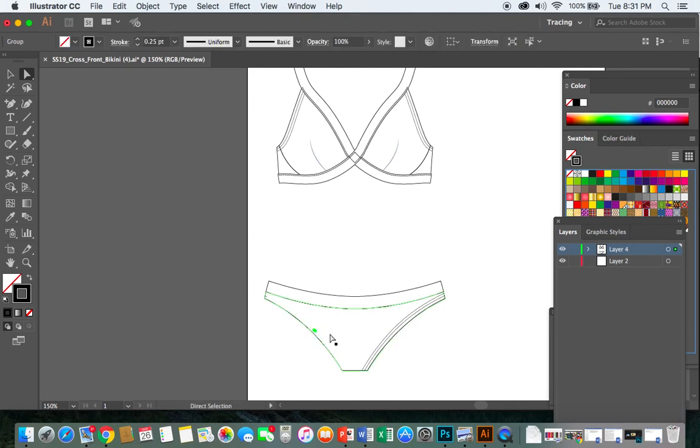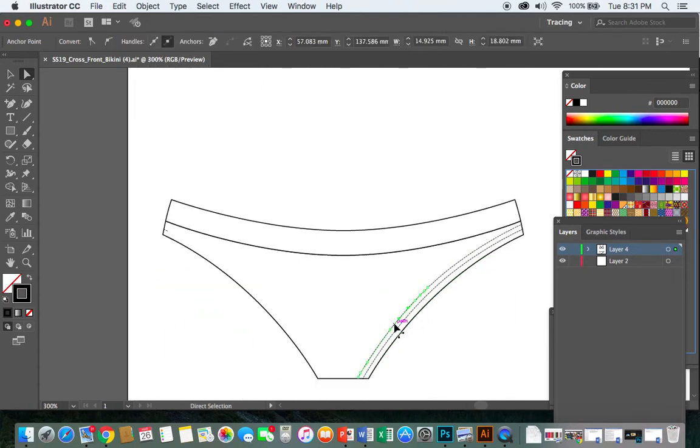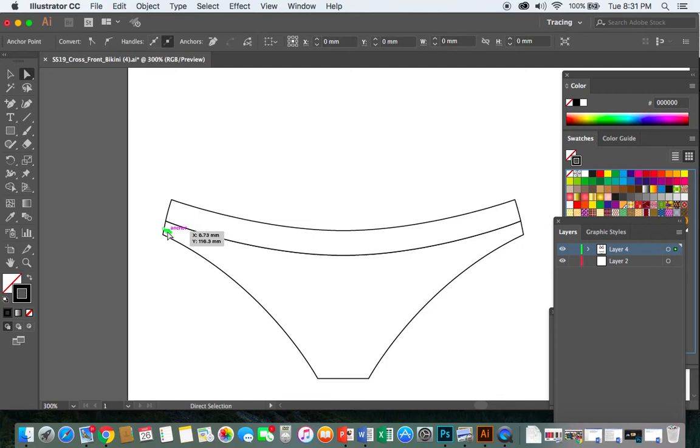And if you can't see them, you can actually zoom in. You know how to zoom in: Command plus to get you closer. Scroll down, click the path, hit delete. Make sure you click that path and delete. You don't want to select anything else. You just want to make sure that path is selected. You hit delete. And then I want this little one here.